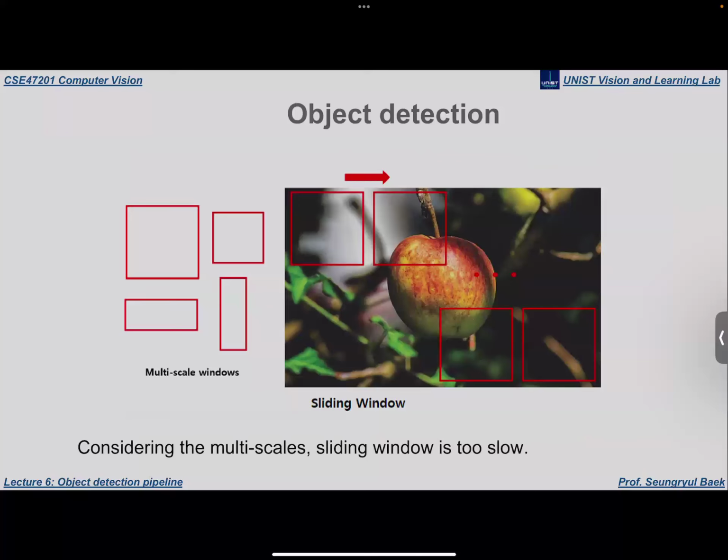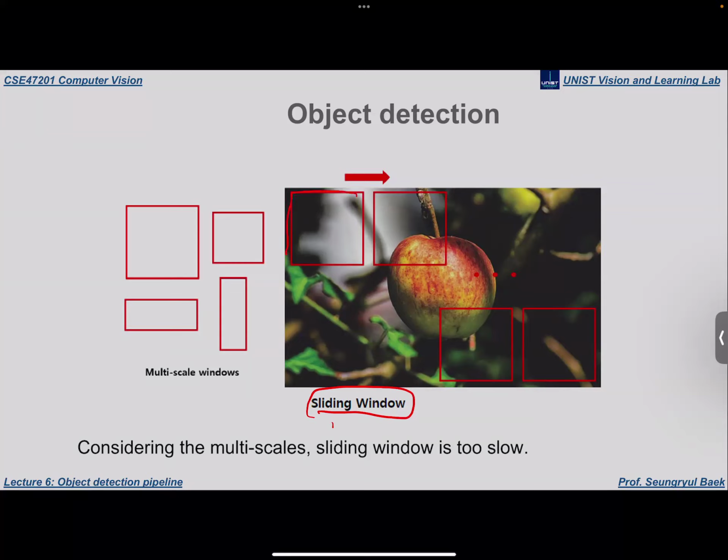Okay, so the naive way to extend the image classification based deep learning method towards object detection is to apply a sliding window approach. We already talked about this when extending image classification towards semantic segmentation.